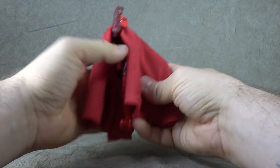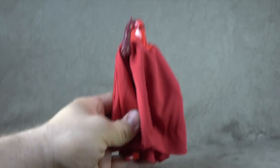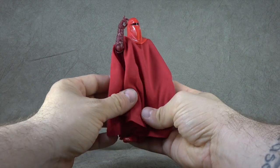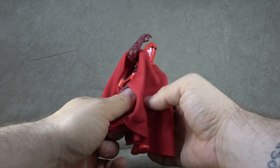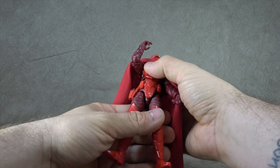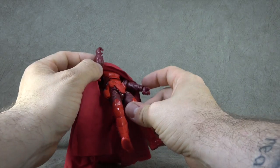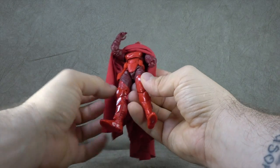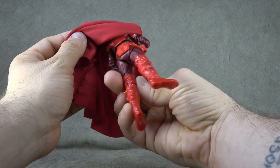The soft goods have a good weight to them, which is something that the Black Series does fairly well when they do it, which is why I wish they did it more often, like with Krennic's cape, and with something we're going to be looking at here shortly, this Thursday. But yeah, no paintwork whatsoever. But it is sculpted nice, like all the cloth stuff is sculpted well, and it's going to be hidden mostly. Oh, we have little black buckles that are painted, so there you go.